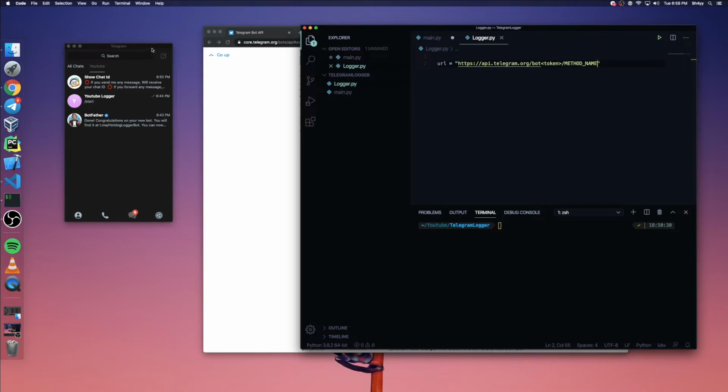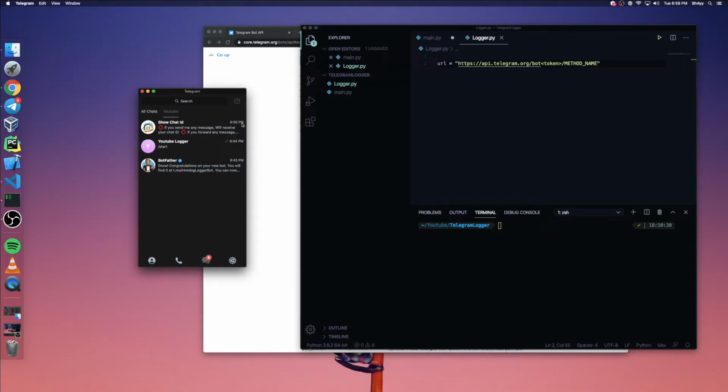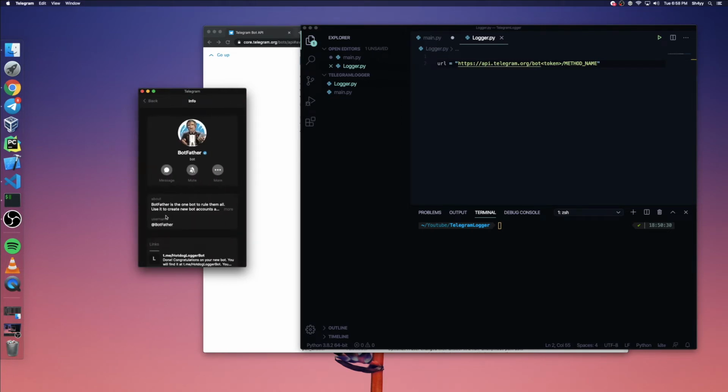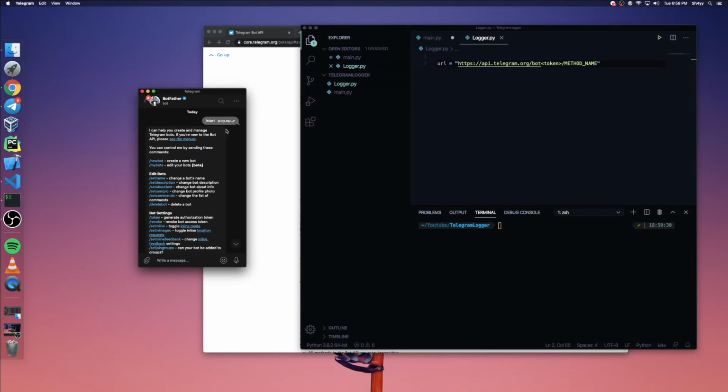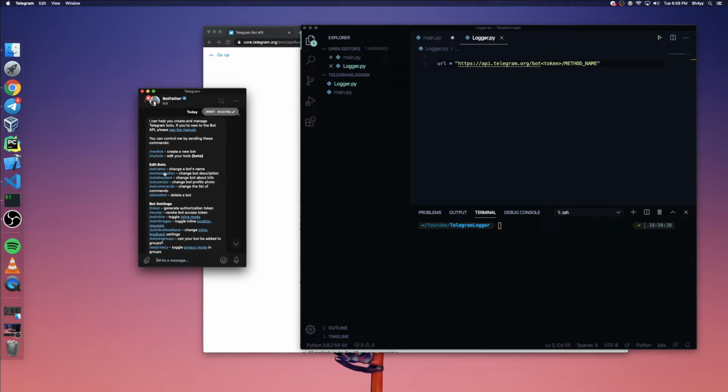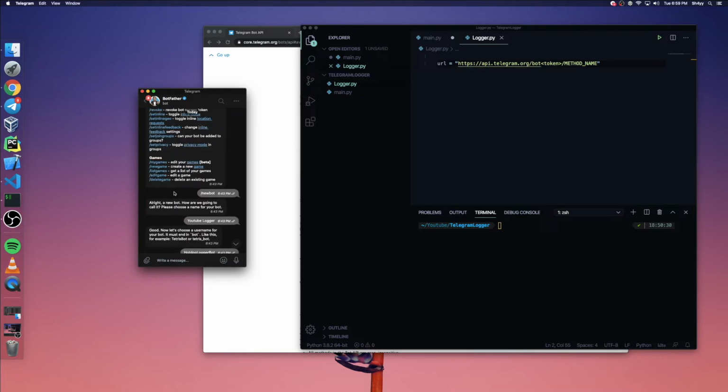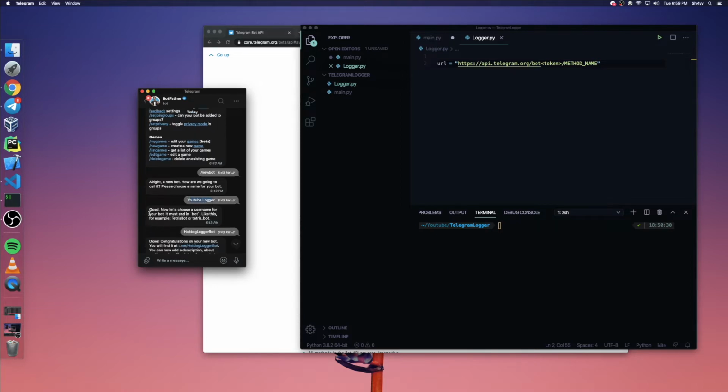Now opening up Telegram's client, if we message BotFather, which you can find using its username, literally botfather, you open it up, you send it a start message, and it will send you a list of commands. You click on new bot if you want to create a new bot like this, and it will ask you for a name. You pass it the name, and then it will ask you for a username.